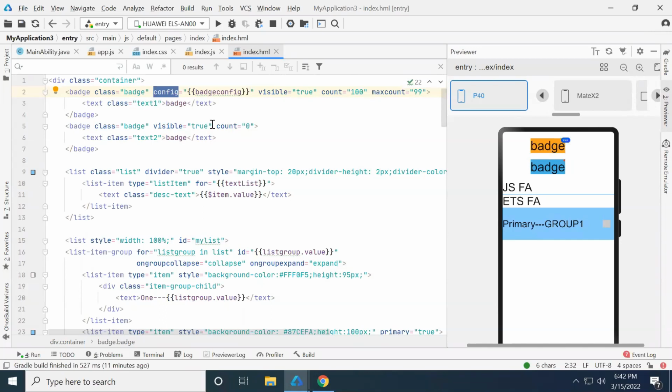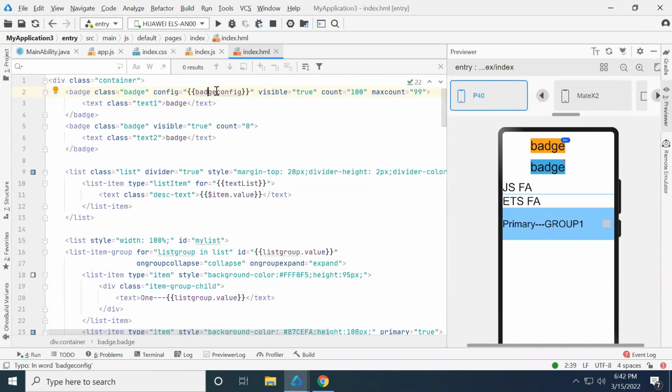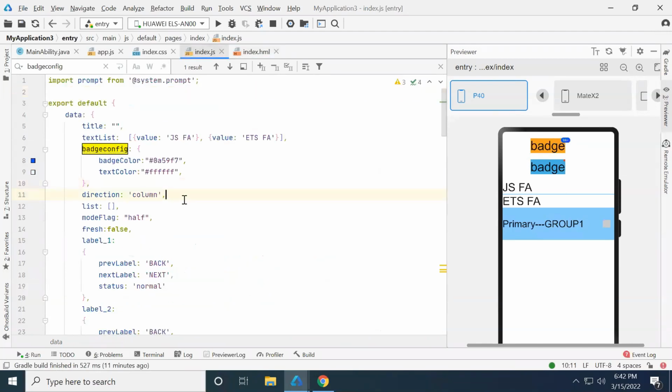There are some options provided, so you can refer to the documentation and try to add all of them. Basically, this is used to provide some configuration items for your badge. In this particular example, you can see the badge color and text color are added. You can try to change it and see.